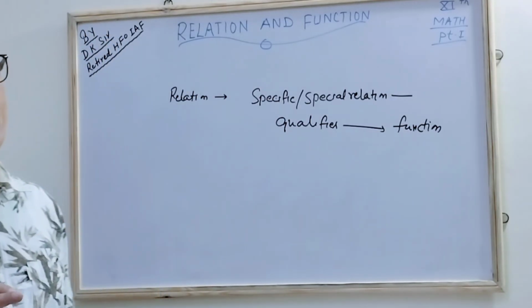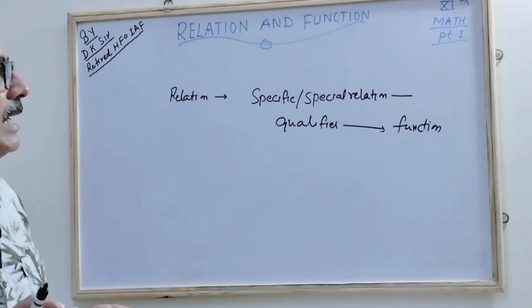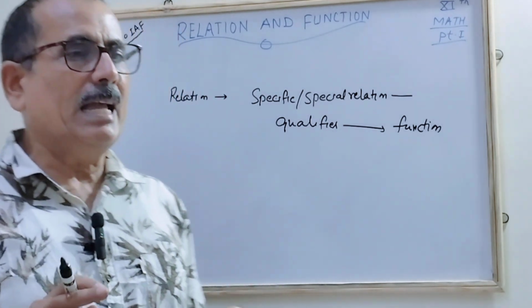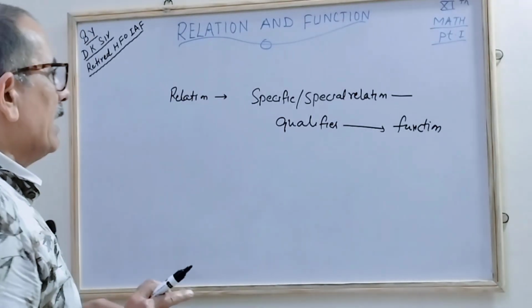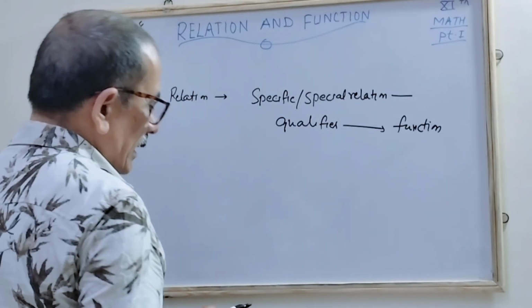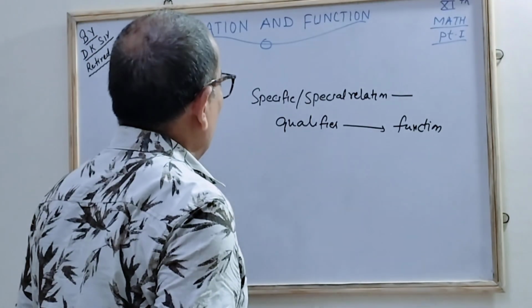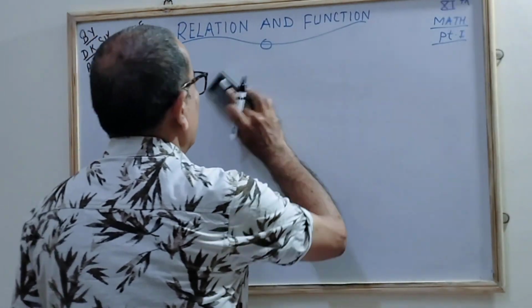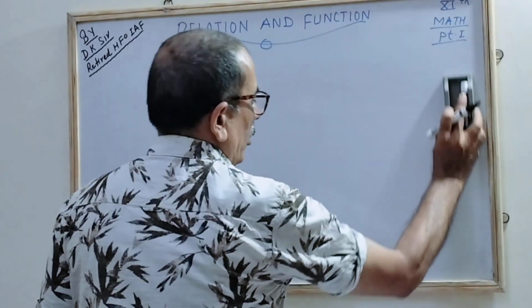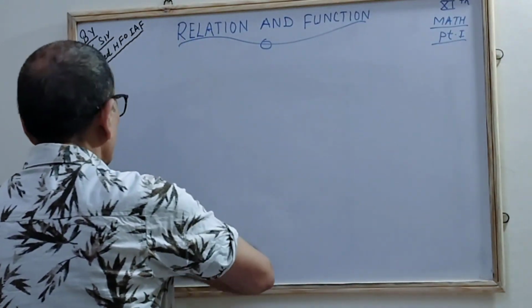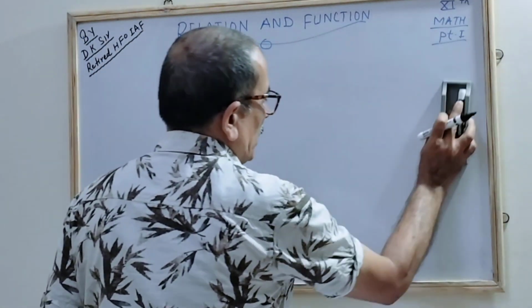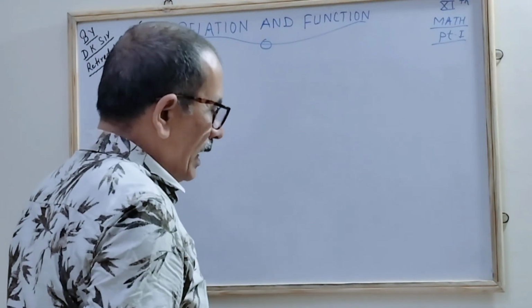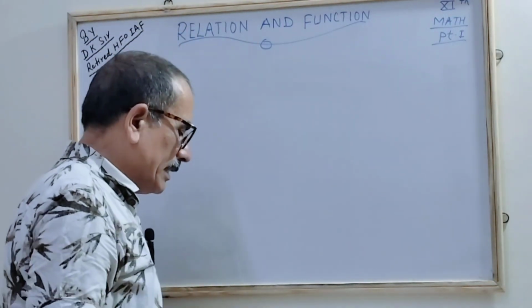So when we talk about a set, the relation among the members, the relation among the elements, these all are the relations we are going to read today, correct? So today we will start with the topic of relation, and a specific relation qualifies to meet the function, correct? The function is also a special kind of relation only.